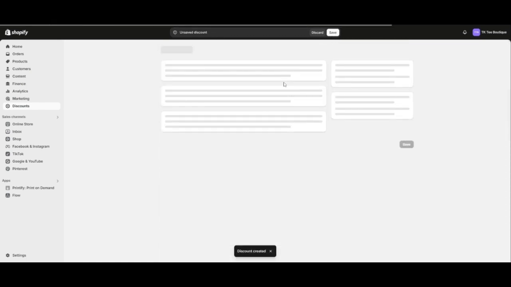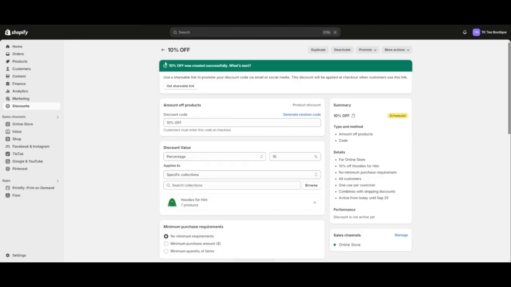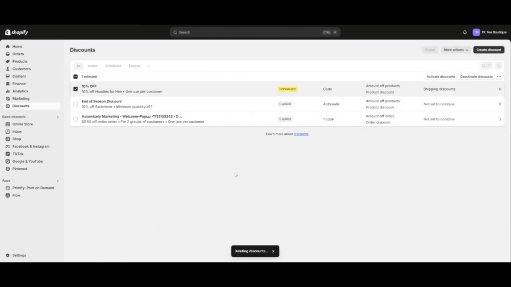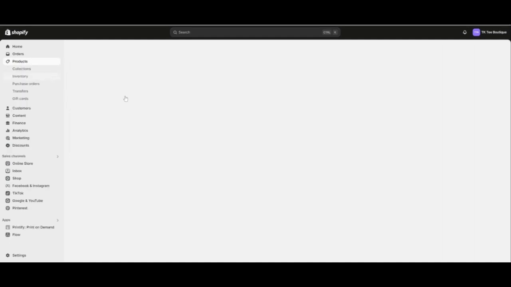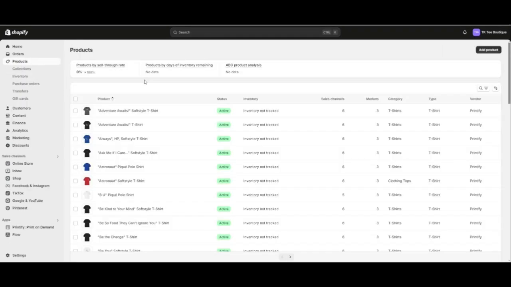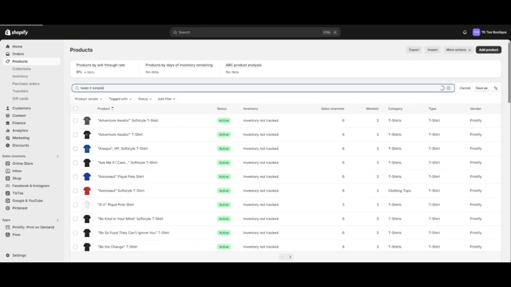So as you can see, I have an active scheduled discount already, but there is another type of discount you may want to apply, but it is done from a completely different tab. For example, when you want to have a product discount, then you need to go to the products tab and choose the product you want to apply the discount to. For example, I would go with this t-shirt.